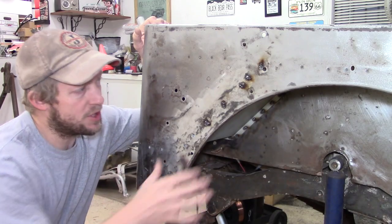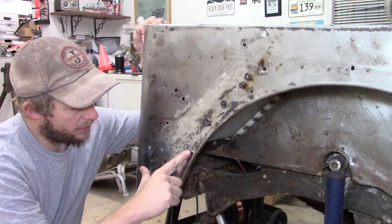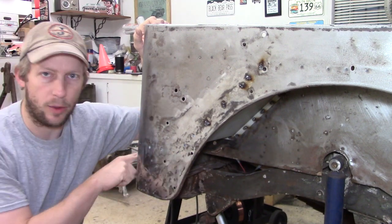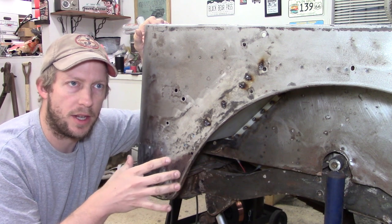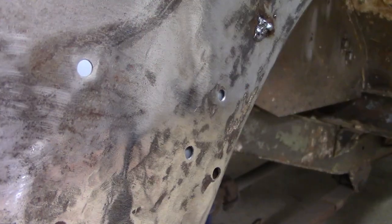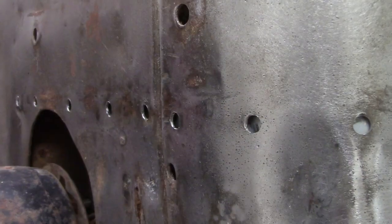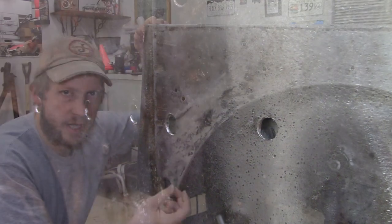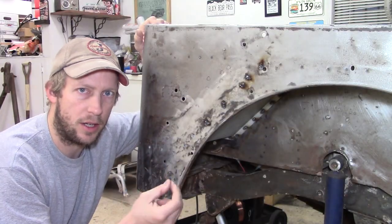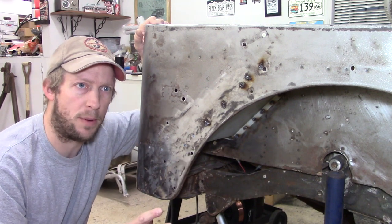So we have most of our spot welding done, except a few of the spot welds down here and then around on the back side. What I discovered is there is a gap in between the reproduction panel and the original panel. So what I'm going to do is take a clamp and clamp those together so that I can get a nice good spot weld going all the way back around. And that should finish us up with the spot welds.